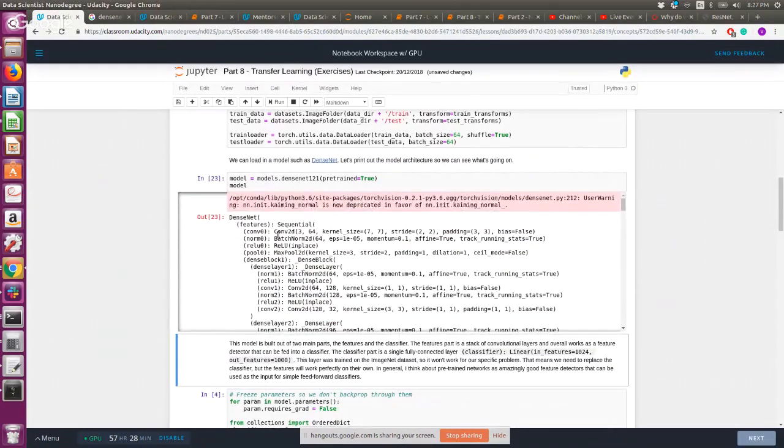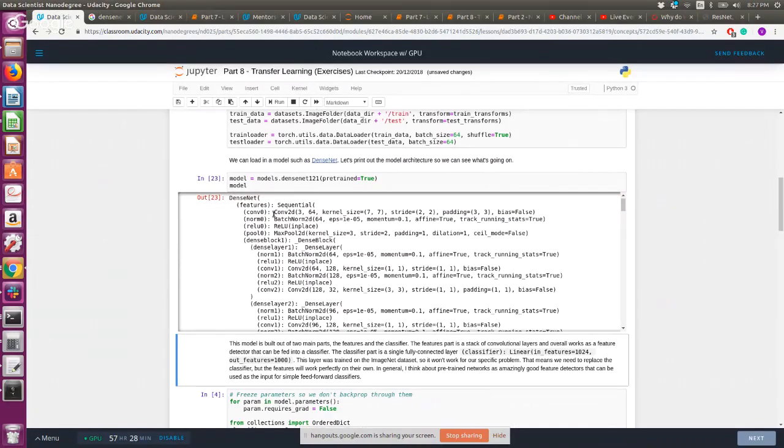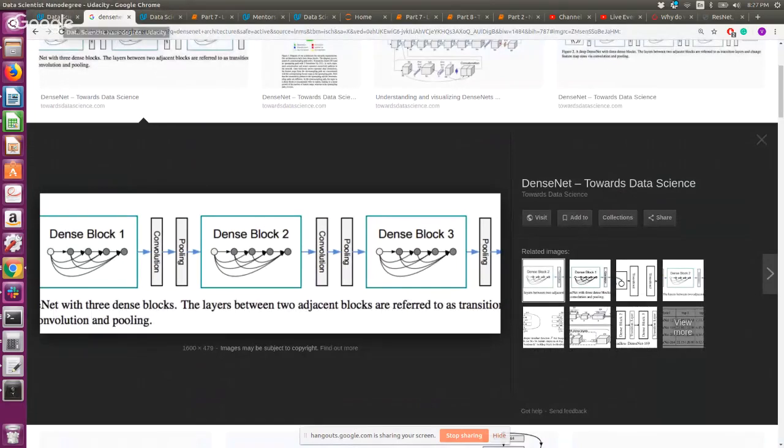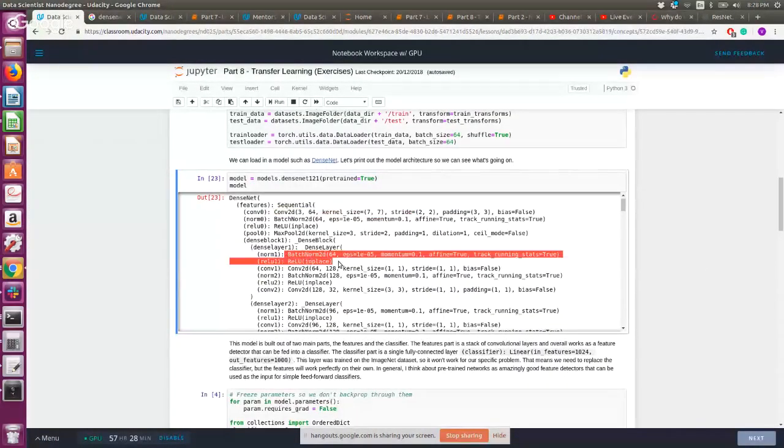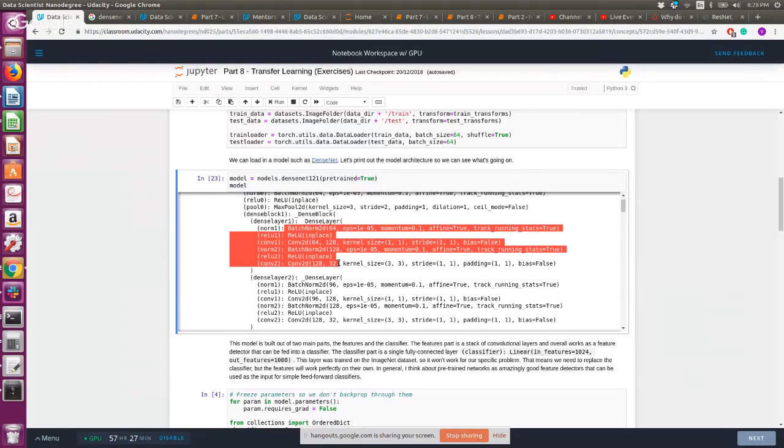If you run it, you will see that in DenseNet, first they are doing this convolution, the ReLU, the pooling, and then start the dense blocks that we saw here. This first dense block has a normalization part, ReLU part, convolution. So you can see that it's a whole neural network in itself. So DenseNet is basically the stacking of different neural networks. As you saw in ensembling techniques, we take the collective of different classifiers, and using the aggregate of those we try to improve the accuracy.